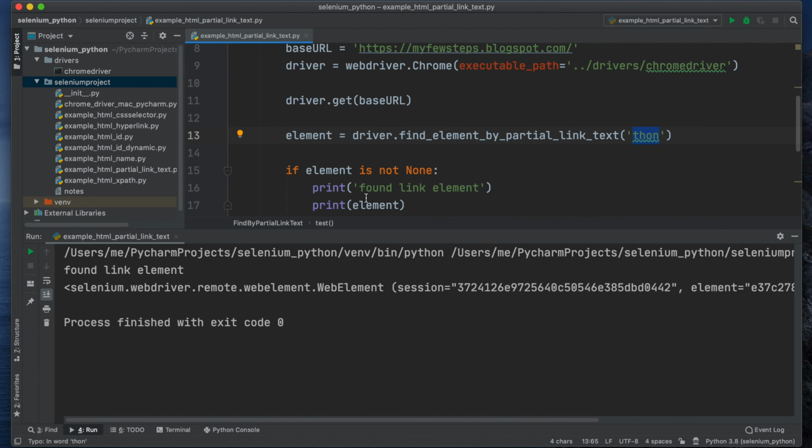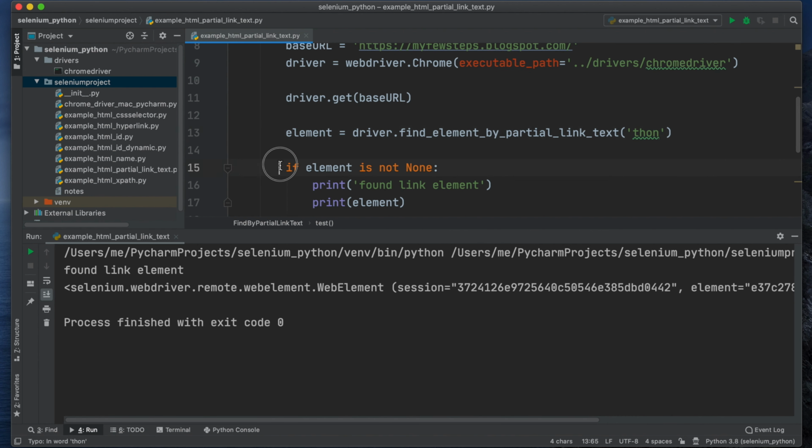If we go through the code, in this block we are checking whether that element is valid. That means if it is present, it will print found link element, or basically a partial link element. I made a mistake there, so it should say partial link element. Right now it prints found link element; if you run it again, it will show partial link element. I'm not going to run it, you can run it, but it will give us the same output.